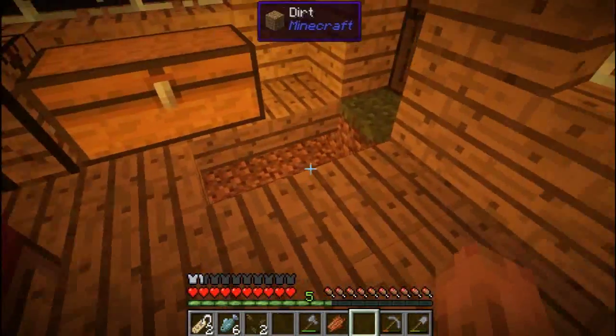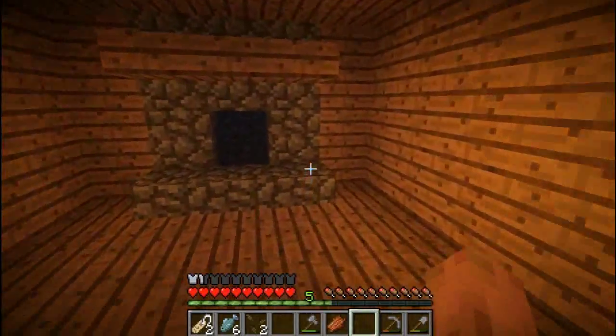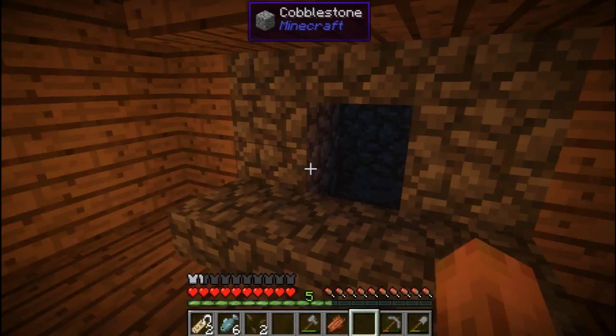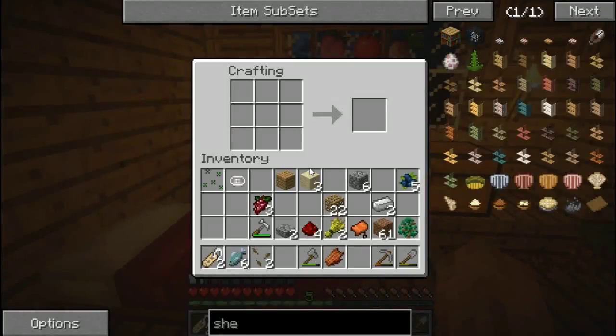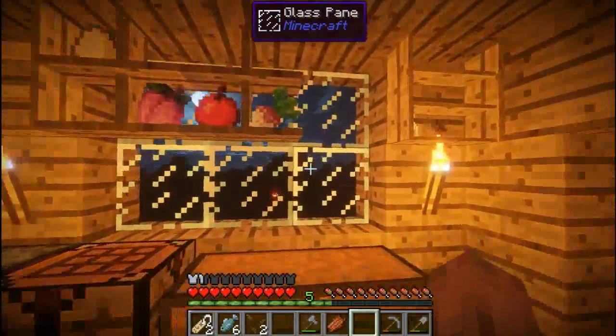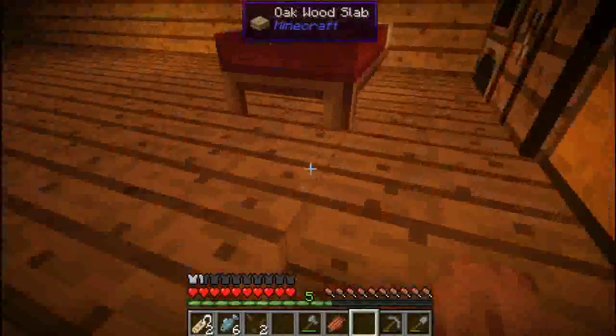That sucks. We're missing 2 floorboards. Only 2. And we need to find a better way to supply. Oh man, it's getting daytime. Let's get some sleep.